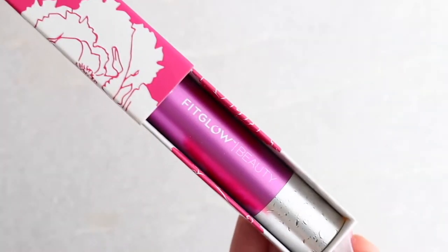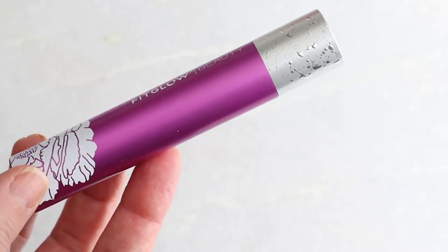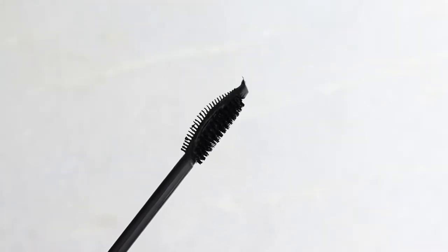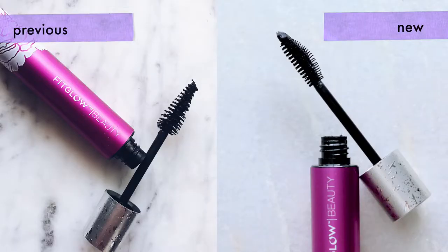Next up: application. The claim is that it's supposed to give a sky high lift with new curl brush technology. I'm going to show you what this brush looks like. The old brush looked more like an acorn shape, and you could really get into the corners. This brush — one part is curved, and the other part is straight. The straight part has softer bristles, the curved part has more rigid bristles that you can use to comb. I've tried this for two weeks, and usually after a couple of days of opening and closing the container, you'll see a little difference in application.